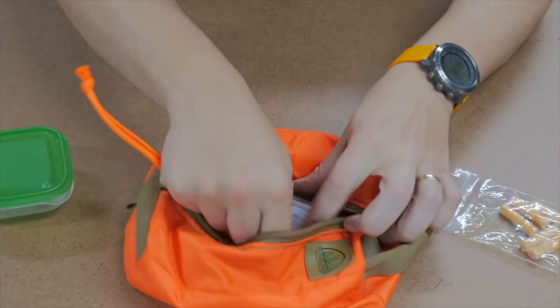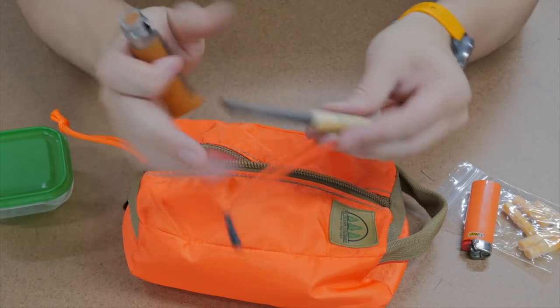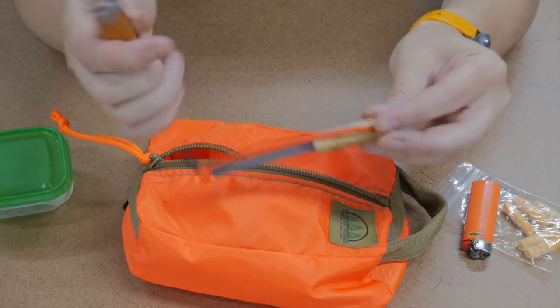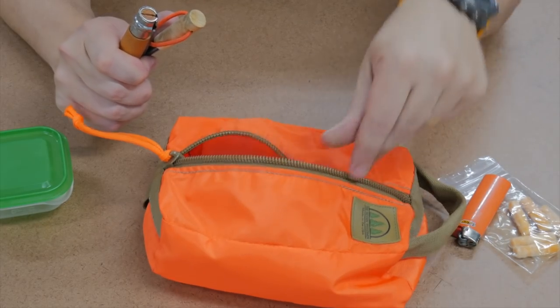And then, of course, in my fire kit, I usually use just a lighter. But I've got my Open L, which is a nice carving knife, along with a ferro rod. This Open L has a wonderful 90-degree spine that I can use. In here, I usually also carry a little bit of alcohol. You can see some alcohol for the Trangia just in case I need it.